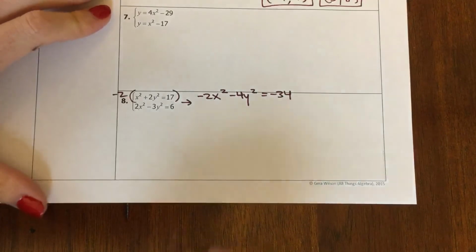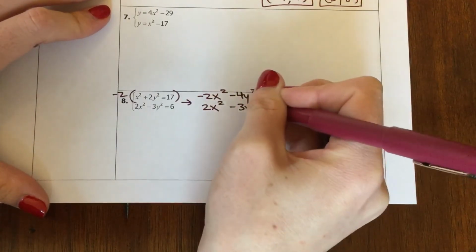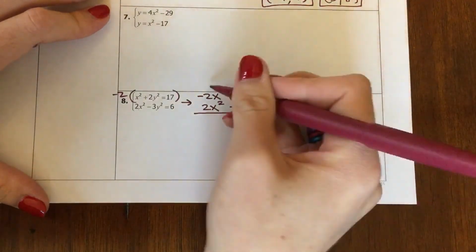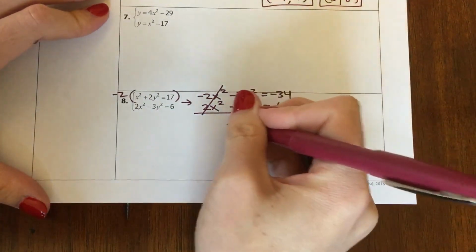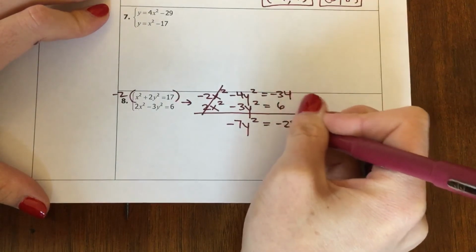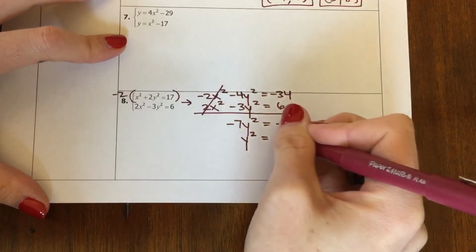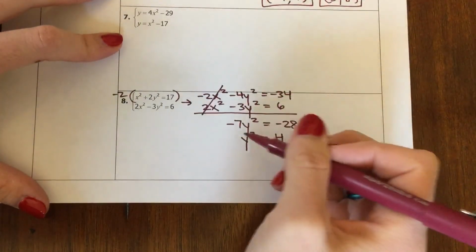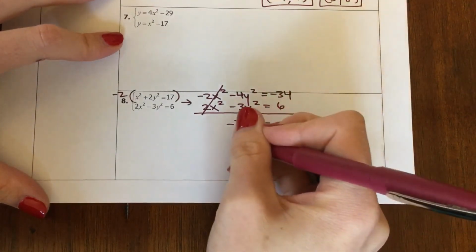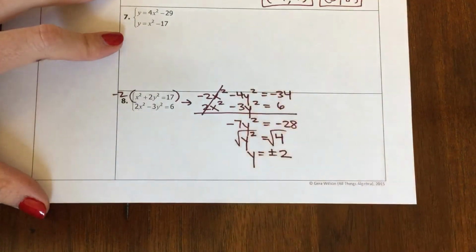Okay, so multiply the whole top equation by a negative 2, and then just line the bottom equation right underneath. So here we go, line everything up. These will cancel. These combine up to a negative 7y squared equals, and then these combine up to a negative 28. Divide both sides by that negative 7. I get y squared equals 4. And then since this is just a square, I take the square root of the left and right, and do not forget to include your plus or minus when you do that.